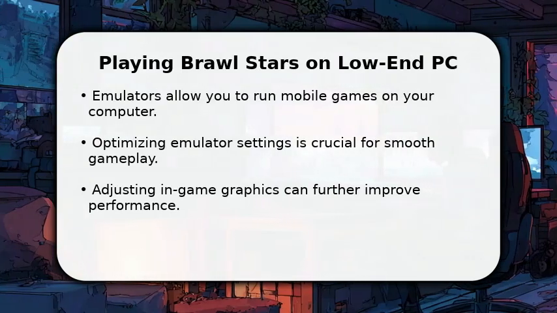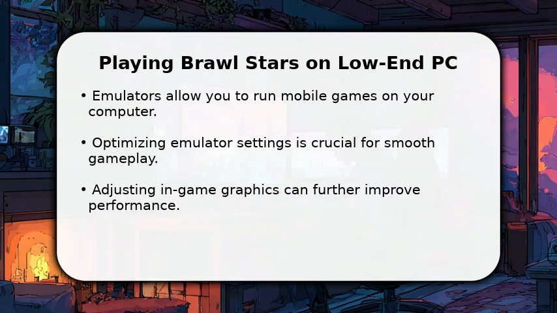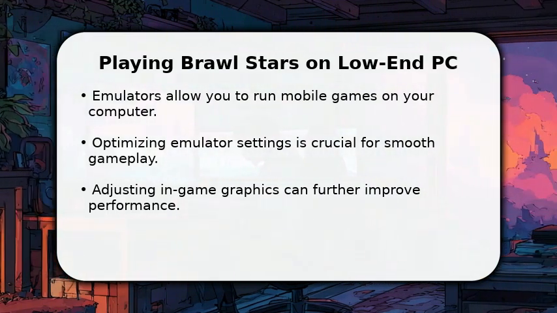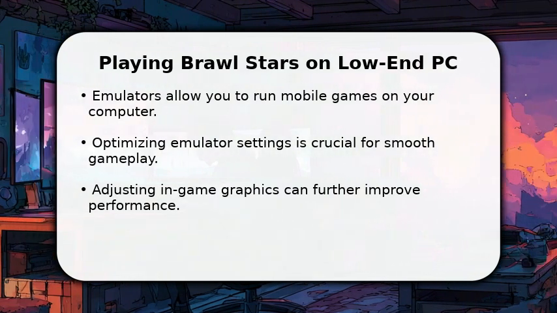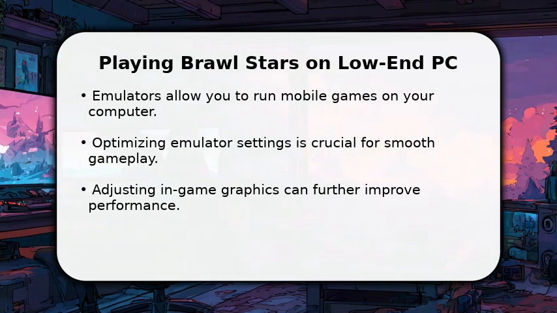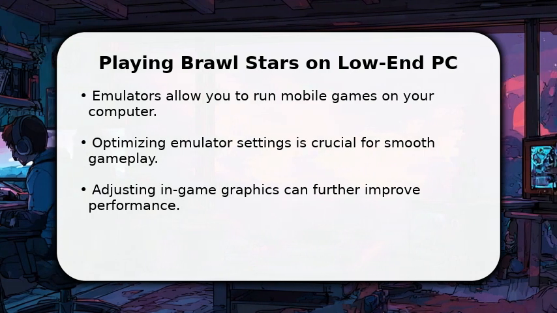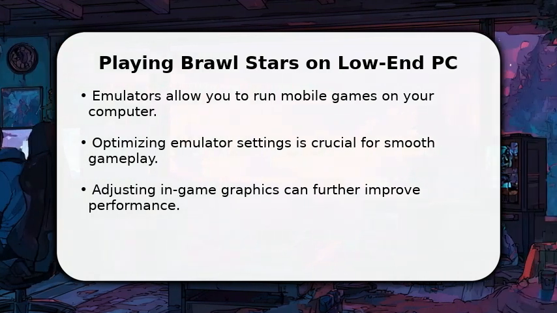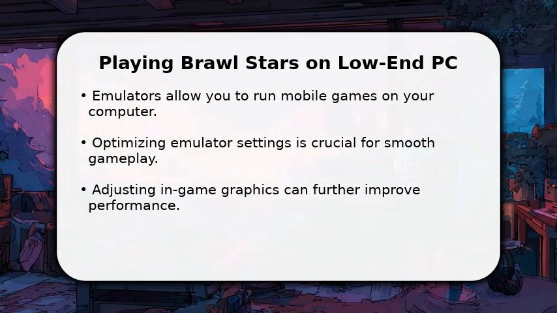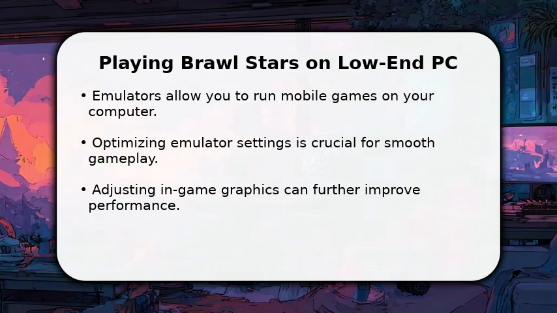In this video, I will explain how to play Brawl Stars on a low-end PC. To get started, you'll need an Android emulator, which allows mobile games to run on your computer. Optimizing the emulator's settings is absolutely crucial for smooth gameplay, especially on less powerful hardware. We'll also cover adjusting in-game graphics and ensuring your PC meets the basic system requirements for the chosen emulator. This guide will help you enjoy Brawl Stars without significant lag or performance issues.